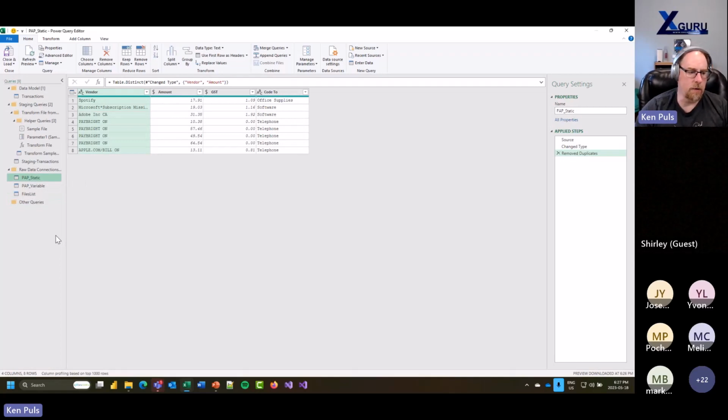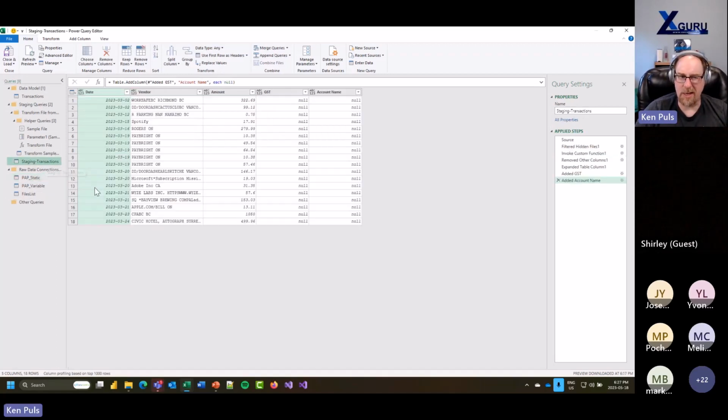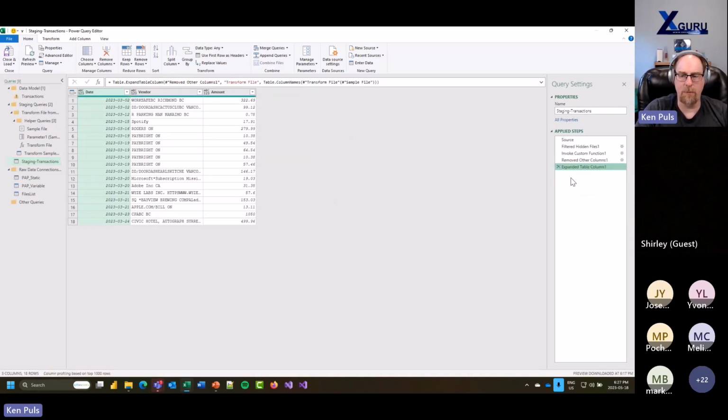And now what I'm going to do is go back and pull this into my data footprint. Remember I said I like to have a staging table to make changes to different things? This is why. I'm going to look at GST and account name here. I don't need either of these because I'm actually going to generate these dynamically. So I'm going to delete both of these steps. Really helpful that I named them so I knew what they were. And now I'm going to use a cool little trick here.